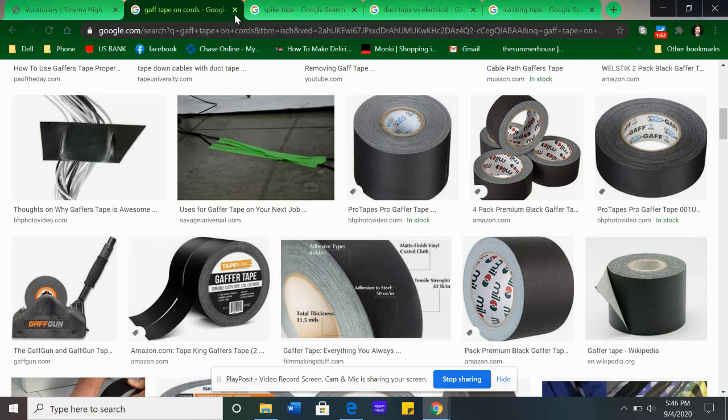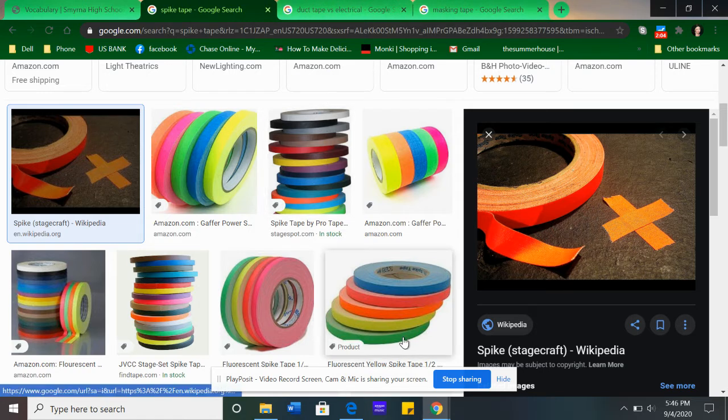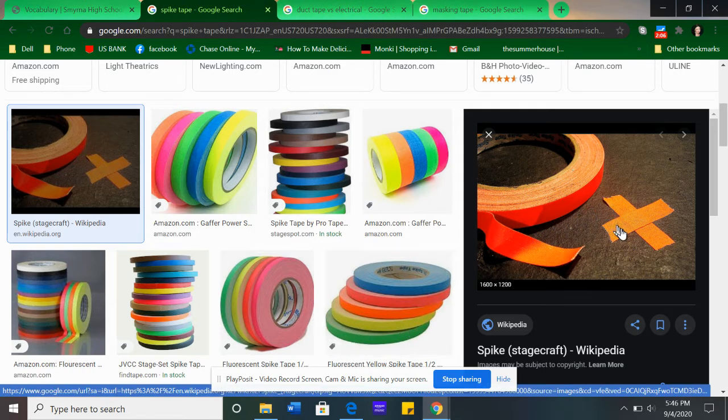And next we have spike tape. Spike tape comes in a whole bunch of different fun colors, and it's really skinny. It's usually an inch wide. You can see these are super skinny. And you use it to mark places on stage where things go. And you can also use it to make things safer.